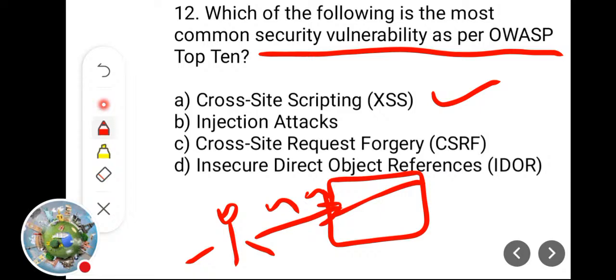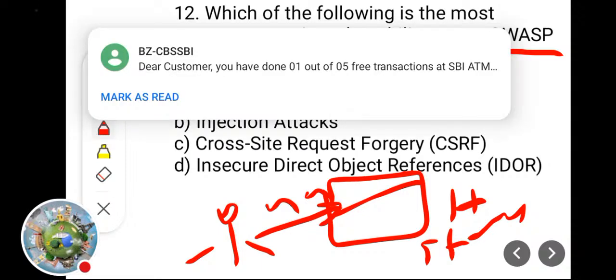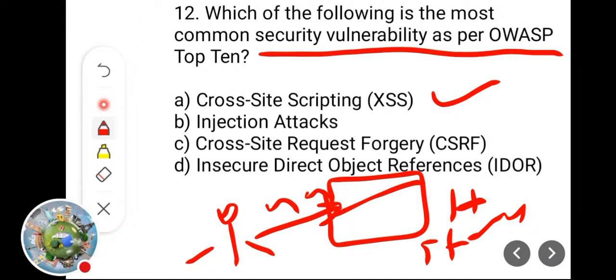That malicious program will harm the applications, and it will also steal personal information which exists in your application. So answer A is correct.